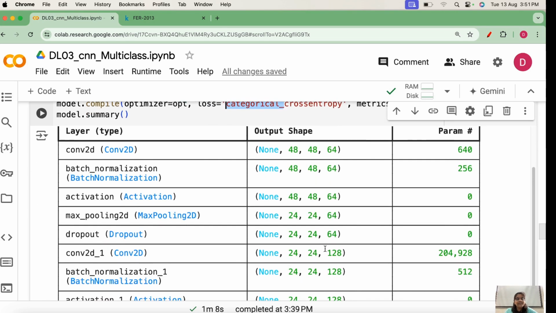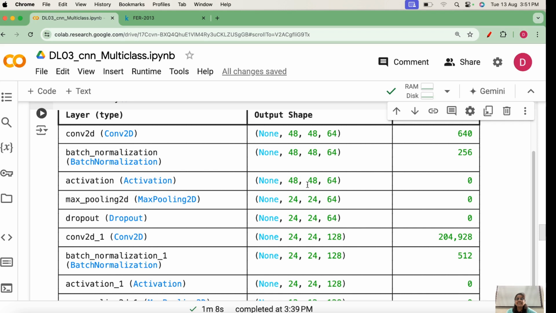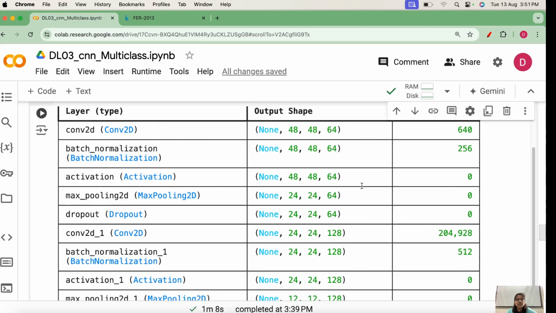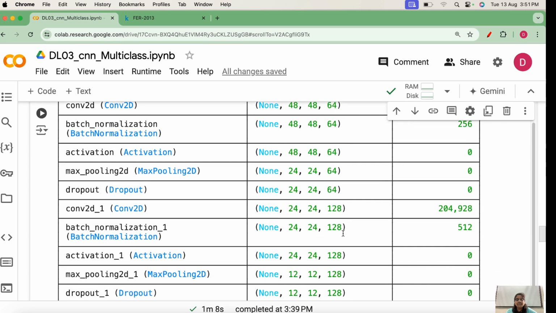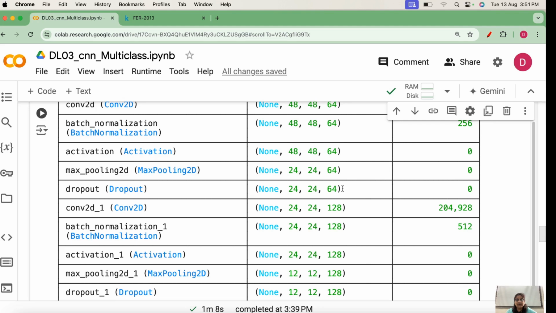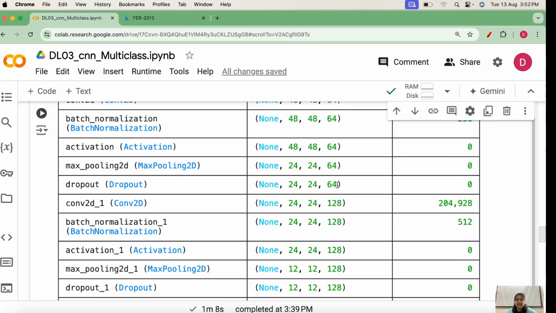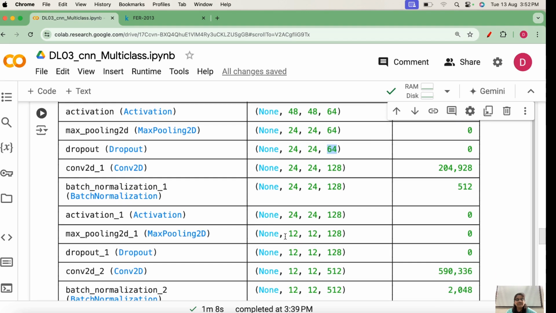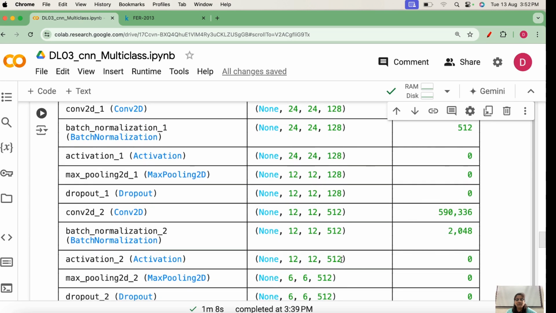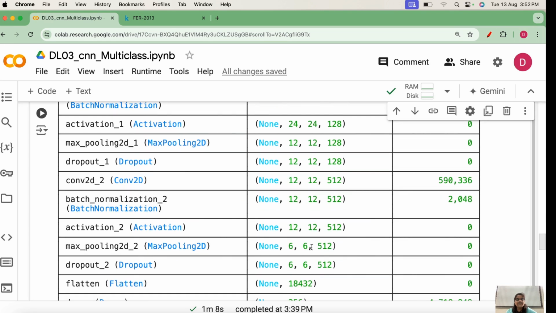Now here you can see the summary of the convolution model, where you can see the outputs after every layer. After the first convolution layer, 64 features are generated, where the size is 24 by 24, so a total of 64 feature maps are generated. Similarly for the last, 512 feature maps are generated, where the size is 6 by 6.